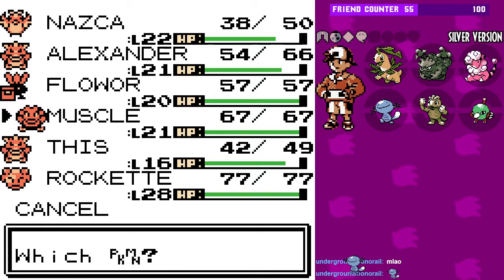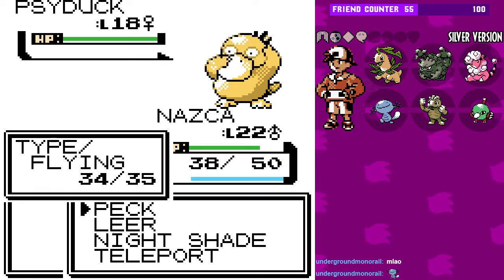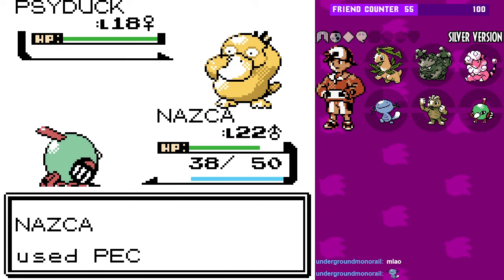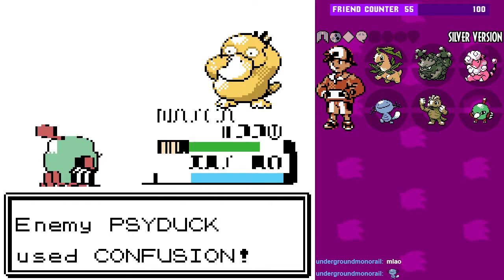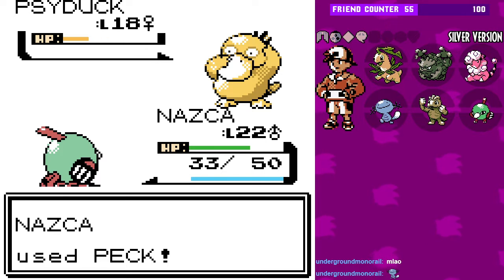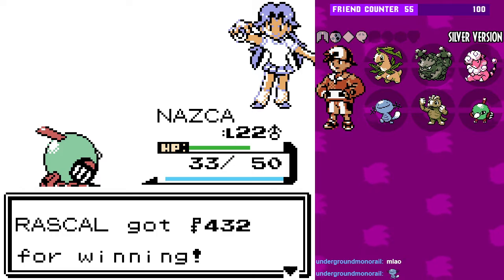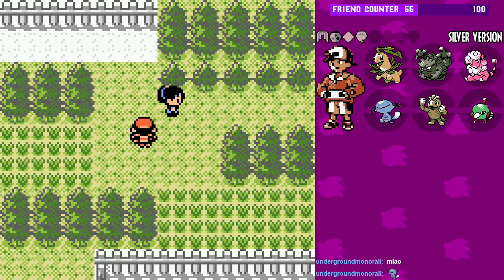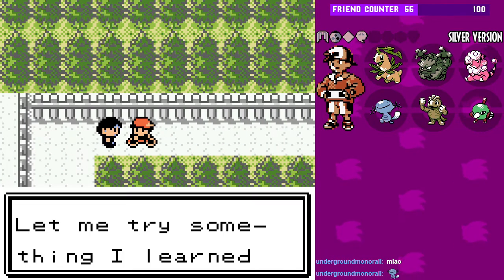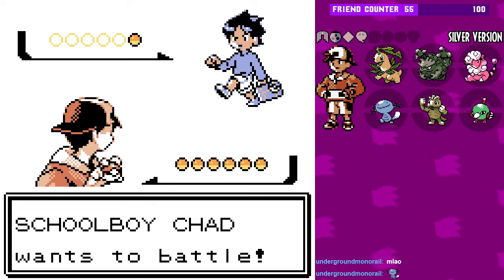Psyduck. It kind of looks like it's picking its nose hole. Yeah, bird. Bird power. I see, so you can battle that way. I don't know what that means, but okay. Wait. Is it called blocking the road? Because you're blocking the road. Oh, it's a child. It's a Chad. Virgin Rascal versus Schoolboy Chad.